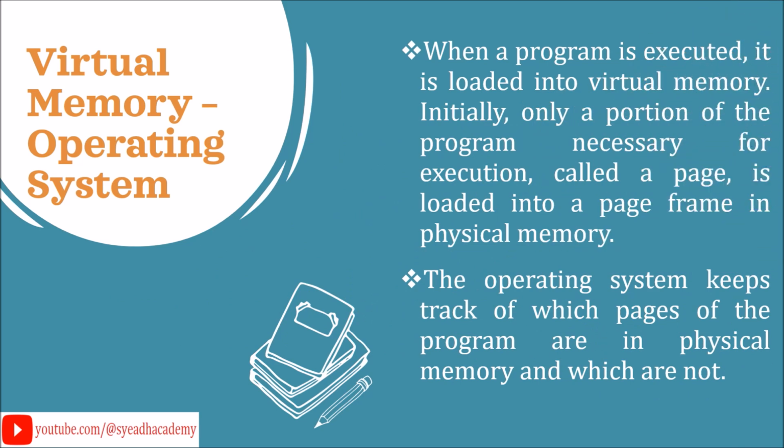When a program is executed, it is loaded into virtual memory. Initially, only a portion of the program necessary for execution, called a page, is loaded into a page frame in physical memory. The operating system keeps track of which pages of the program are in physical memory and which are not.